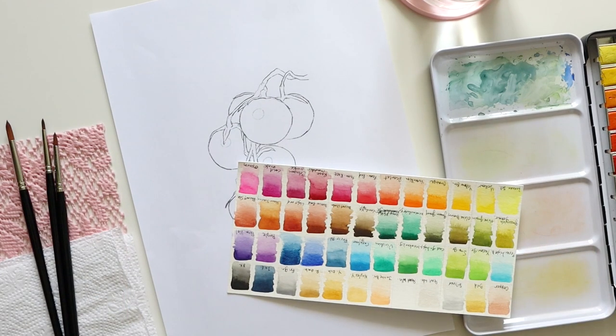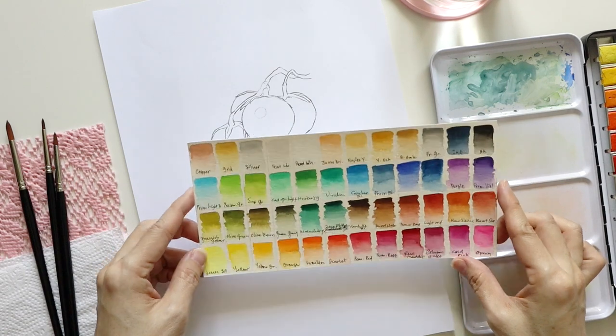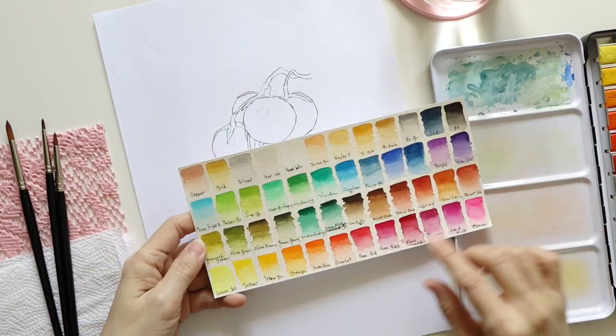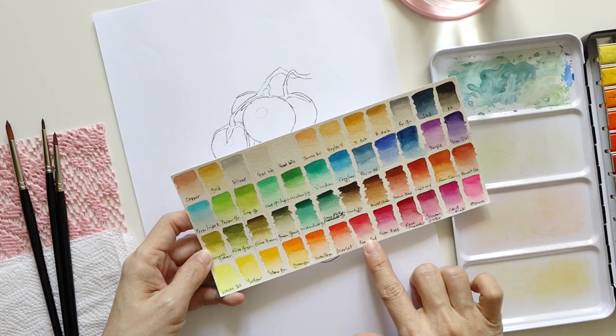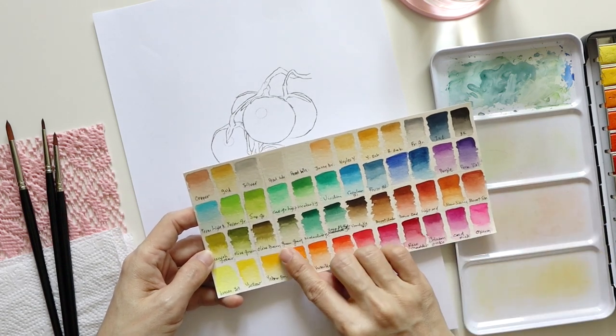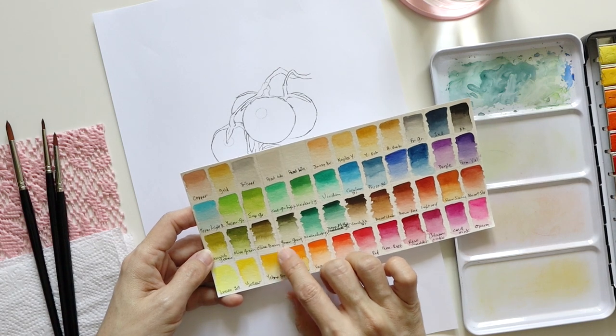For this painting, I used the pen set from Mungil. It's really convenient to have a range of colors that I could choose from right away, from orangey colored to the deeper permanent rose. I might also use a rose madder and crimson lake. And there are also several green hues that are suitable for this painting.